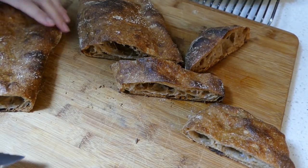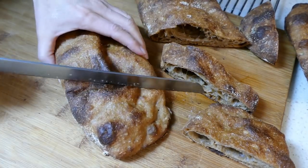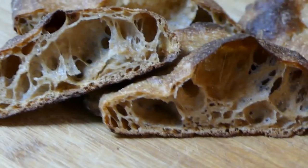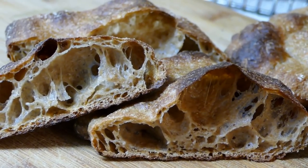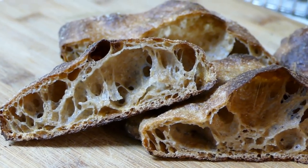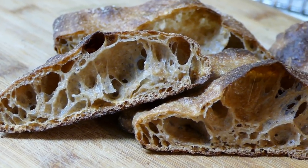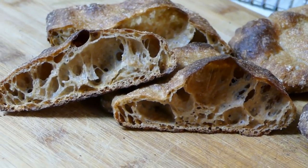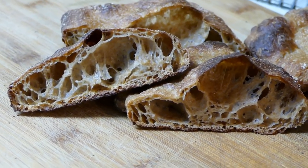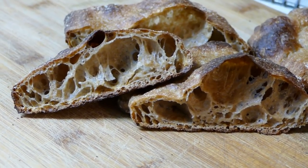Looking pretty interesting so far. Here's the finished bread — it's 125% hydration, made with half red spring wheat and half white hard wheat. It has the most wonderful, toasty, delicious, wheaty flavor. It is just really good. It almost is like I put some malt in it, but I didn't.